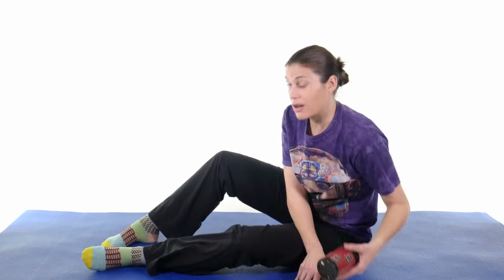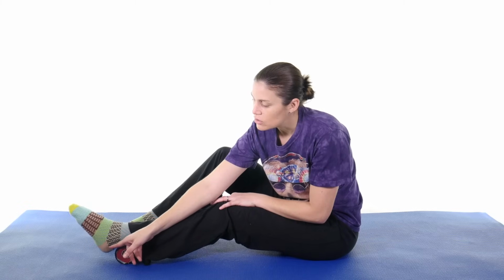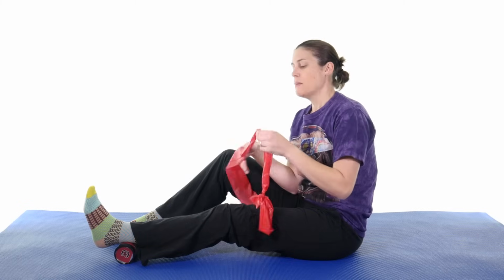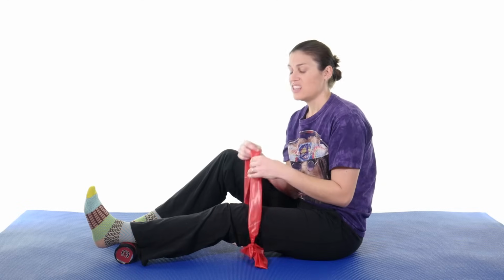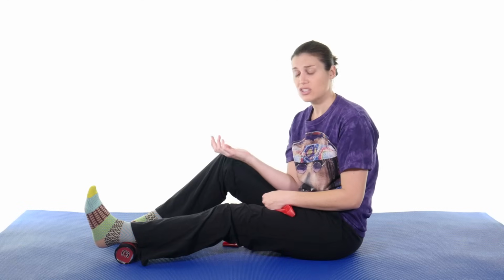So when I am working on my ankle, I use something, it can be a soup can, you can just put it off the edge of your bed or something, but you want your heel to be able to move freely, because you're taking a band. Make sure you know what kind of bands you have. These are TheraBands because the different colors are different strengths. The yellow for the TheraBand is the lightest, and then the red's the next one. So if you're just starting out, you probably really want to start off with the lightest one.